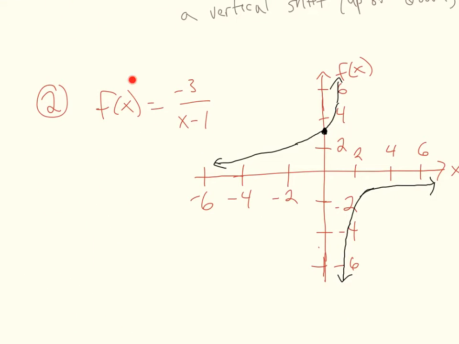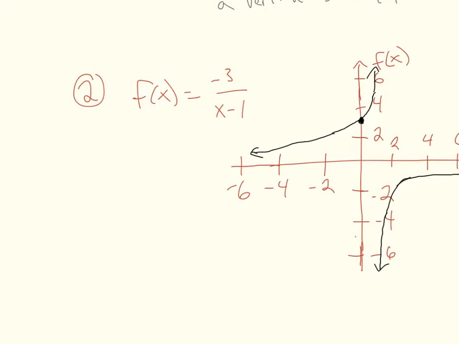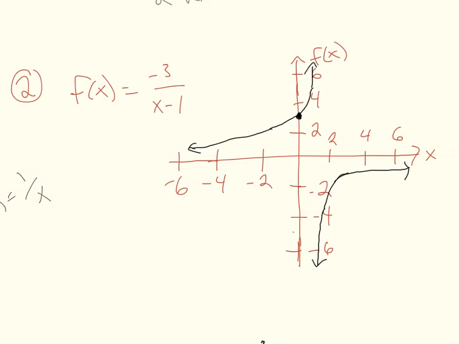We've got this function f of x is equal to negative 3 over x minus 1. Remember that our parent function is actually f of x equals 1 over x. So if you just want to see how this has been changed, well, we've multiplied the top by negative 3, and we've also subtracted away 1 from the bottom of our parent function, and that has caused it to come out like this. Here, we are asked to identify the domain, the range, and where our asymptotes occur.